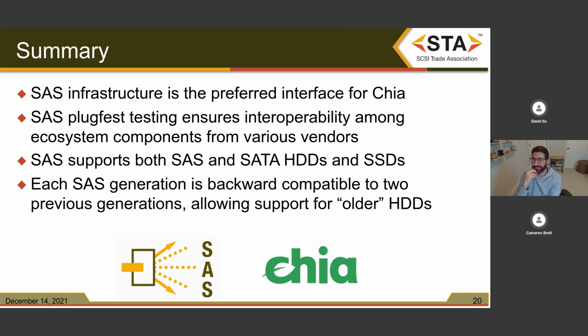One question is about when 24 gig SAS is going to be available in the market. Like I noted, PlugFest has been ongoing and it's about wrapped up. We may have another one, but in reality, 24 gig SAS is now being offered on HPE ProLiant servers. I think it's already publicly available on their website, and look for it to be a little more widely deployed in 2022. So it's kind of trickling in, but right now it's just finishing up a lot of the PlugFest activities. I think we have one more here that Jonmichael can answer.